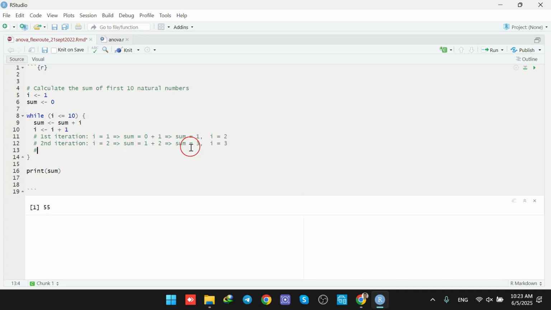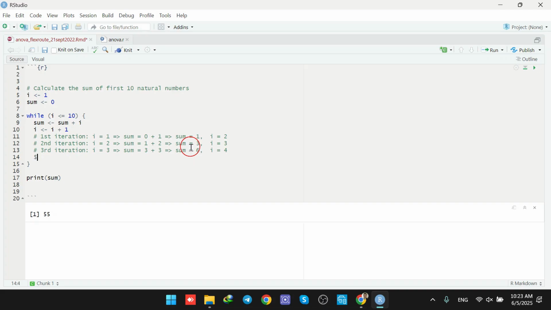So in the third iteration, I equals 3, sum equals 3 plus 3, so sum will become 6, and I will now become 4.